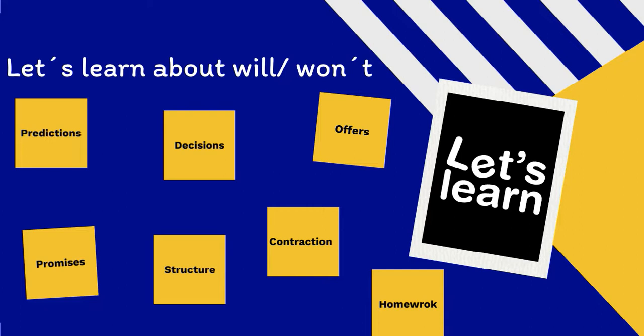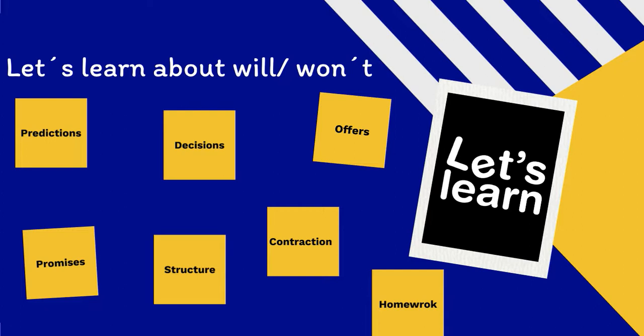So what is the topic that we are going to learn today? It is the use of will. I know that most of you know that we use will to talk about the future, and you like to use it, right? Because when we were talking about future plans, we were using going to, and you asked the question about will. We know that going to and will are for the future, right? What is the difference between them?